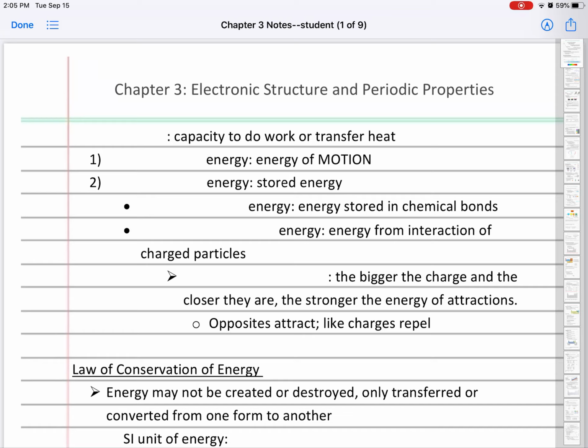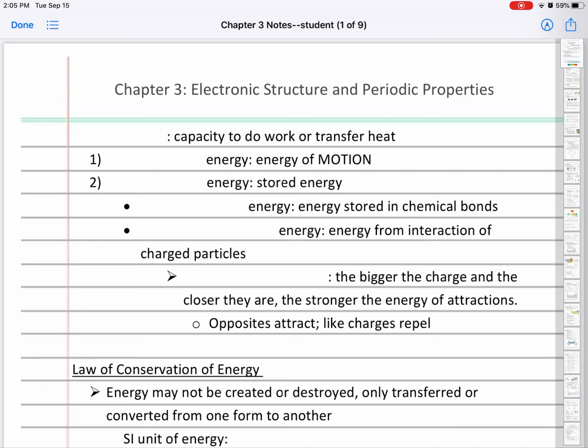This chapter is all about electrons and their uber special place in the atom. So last chapter, Chapter 2, we talked a lot about the subatomic particles, all three of them, protons, neutrons, and electrons, but this chapter really focuses on the third, the electrons.